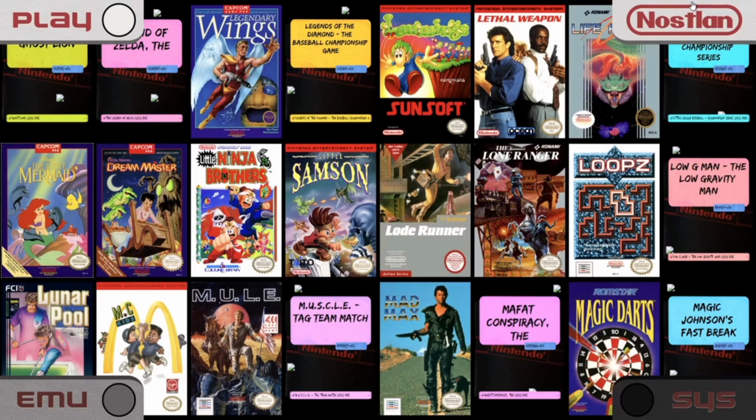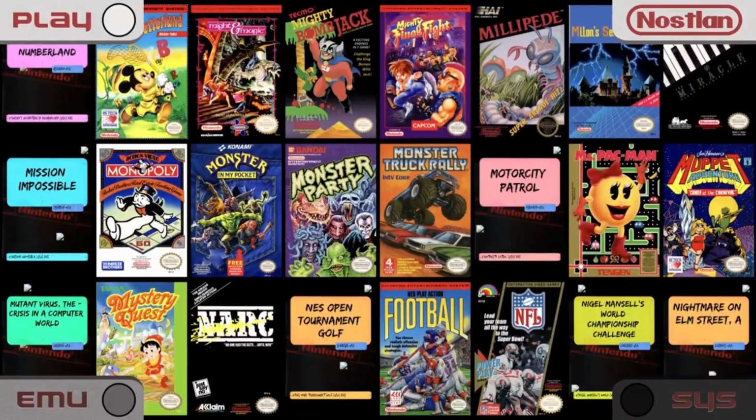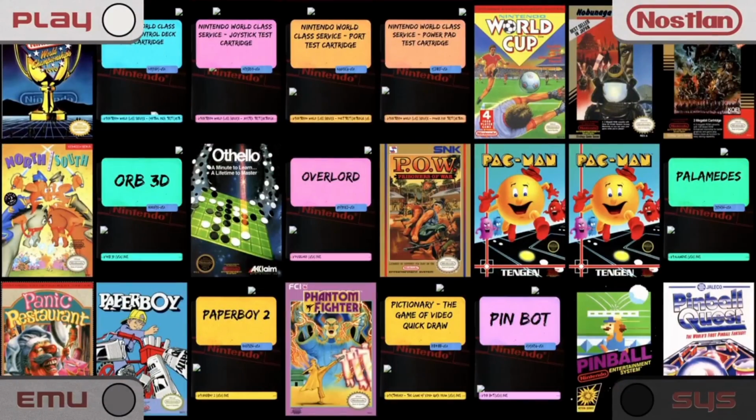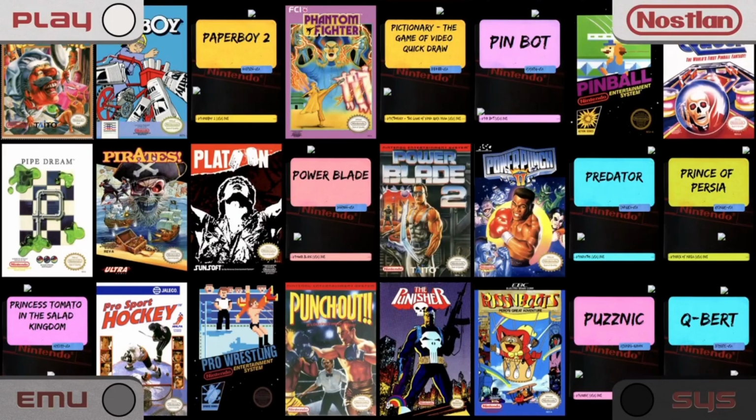Okay, and after finally some time of just waiting for that process, we can see Nintendo NES artwork. And if I just scroll up and down, the whole screen is literally taken up with Nintendo NES games. I think this looks pretty cool. So what we can do from here is actually boot up a game because we've already installed the emulator itself.